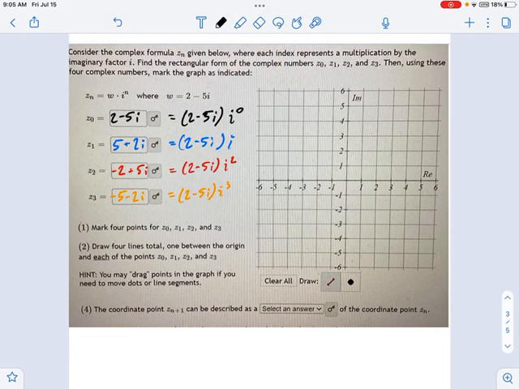The first one, 2 minus 5i, lands me right here. I'm just going to go ahead and draw this line while I'm at it. The second one, or z1, is going to be 5 plus 2i. Okay, so that's going to be over here like that. And then negative 2 plus 5i is z2. So negative 2 in the real axis plus 5i in the imaginary axis gets me up here. And then last portion, negative 5 minus 2i lands me over here.